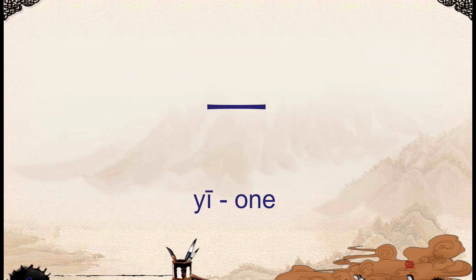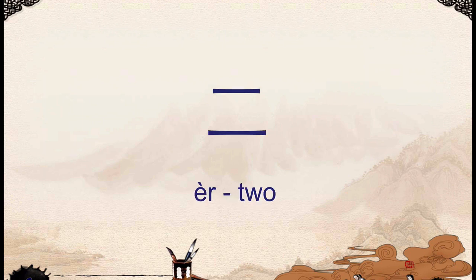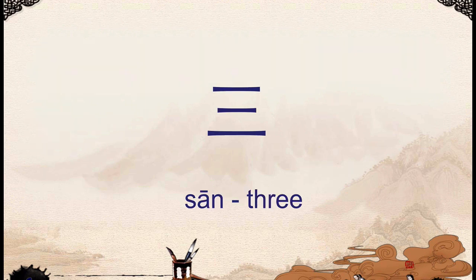We've also got some number characters which are representative of the idea. 一 is just one horizontal line. 一. We've also got 二, which is two horizontal lines. You'll notice the second line is a bit longer than the one at the top. We've also got 三, which means 3. 三 is three horizontal lines representing the number 3.